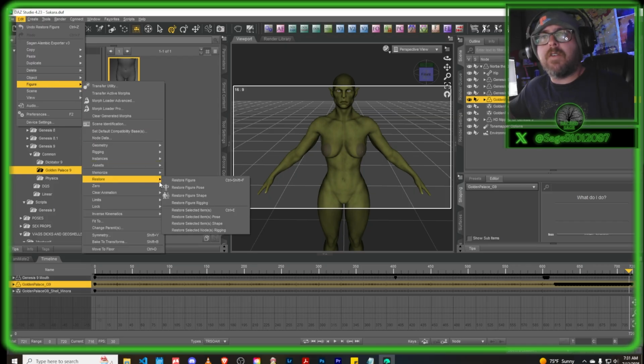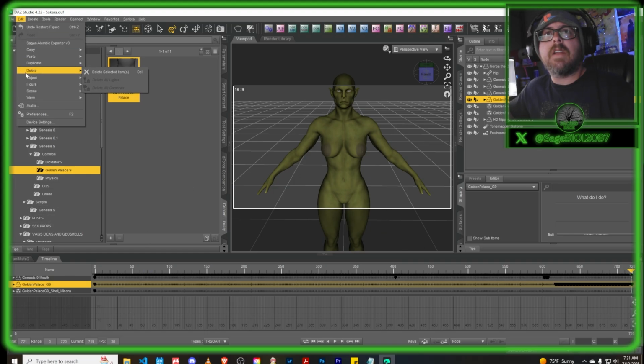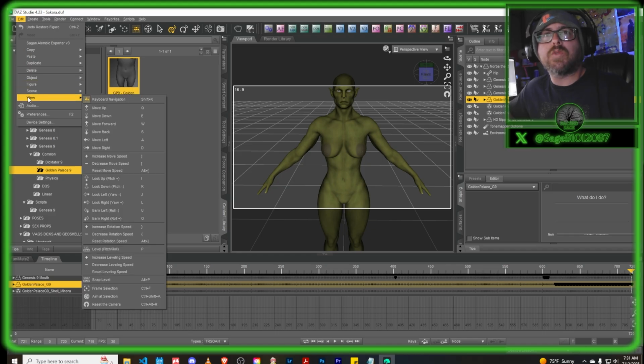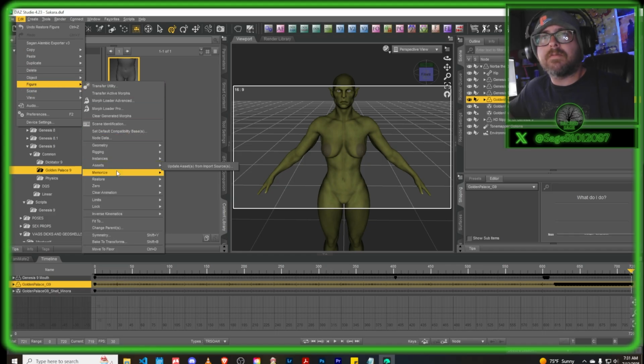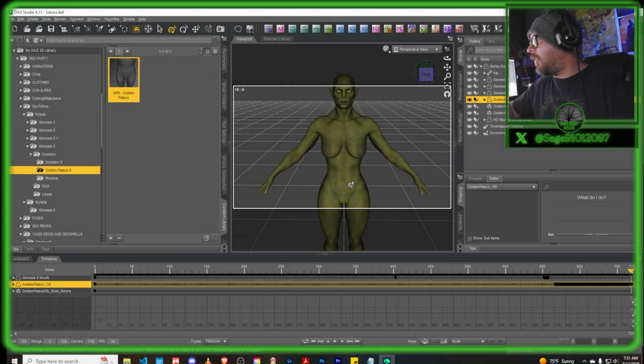Edit, figure, restore figure. And then 719. Edit, figure. Oh yeah, restore and restore figure. So those are the frames that you're going to have to do.